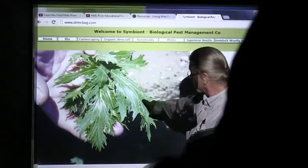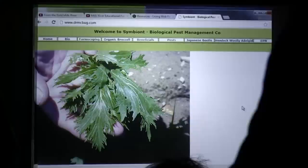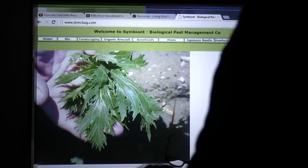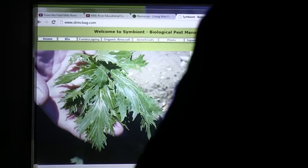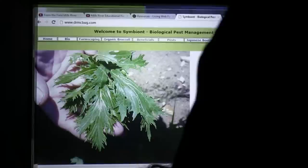What started happening right away, we got rid of onion maggot, we got rid of flea beetles, we got rid of Mexican bean beetles, and we controlled all of his crucifer pests in one go. Mexican bean beetles? Yeah, because he had beans. We used Pediobius. He had 2 acres of beans. And he called me up, he was ecstatic. And the other thing that you'll see, if you come back in here, go down a little further.